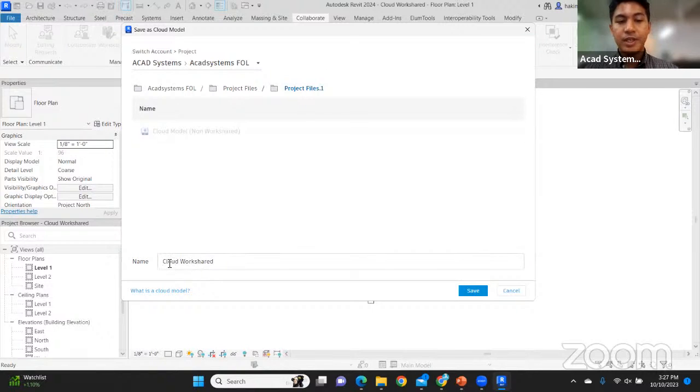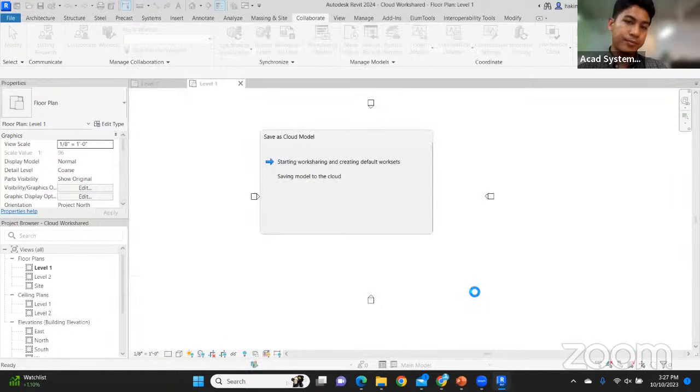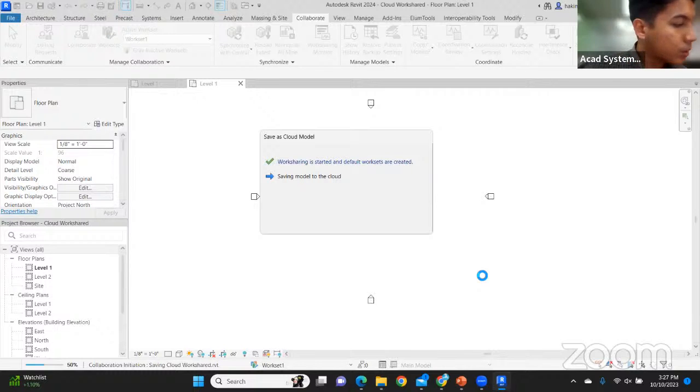The name of this file is Cloud Workshared. And I'll click Save. Okay, hold on.